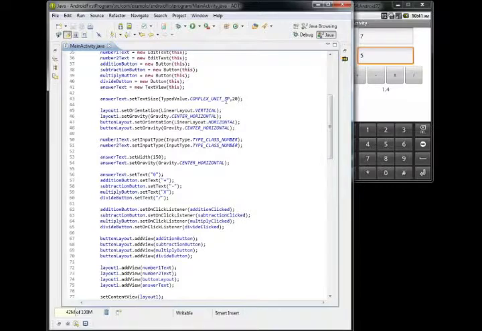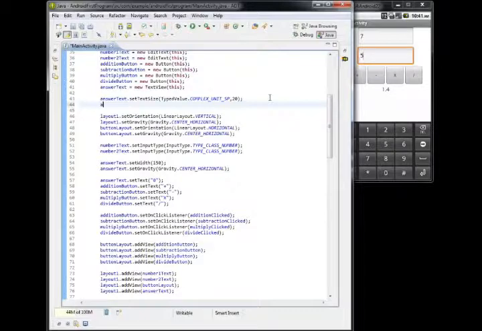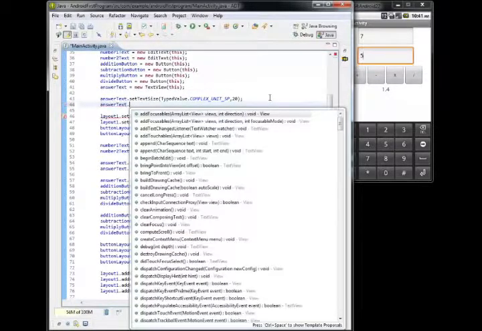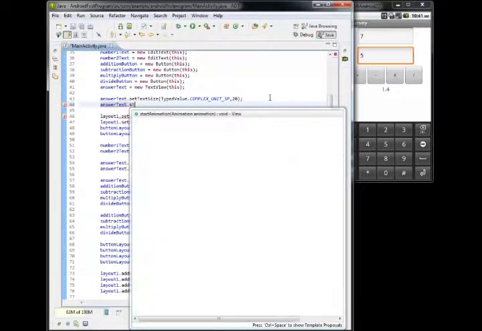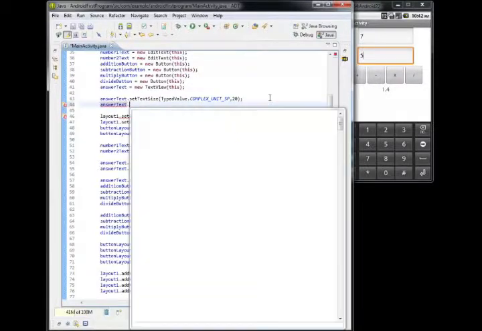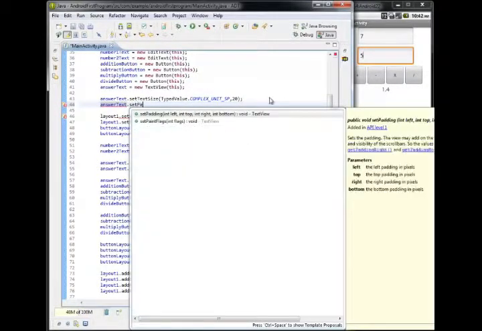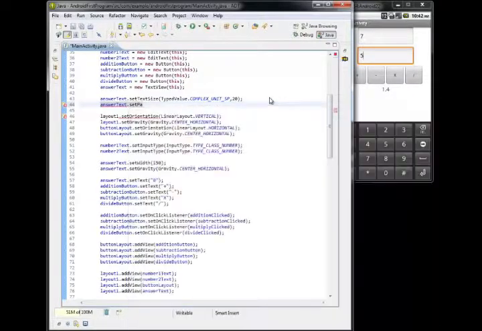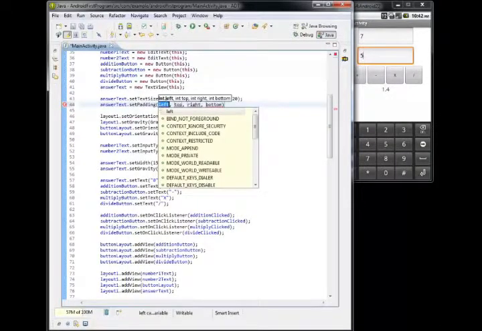where we've got our sizing, right here, 20 units. Okay, we're going to take answer text, and we're going to say set padding. Notice now you can just press enter. Okay, now notice you can set the padding to the left padding, the top padding, the right padding, and the bottom padding. So you can put padding all the way around this thing in different amounts to push it wherever you need it to go.